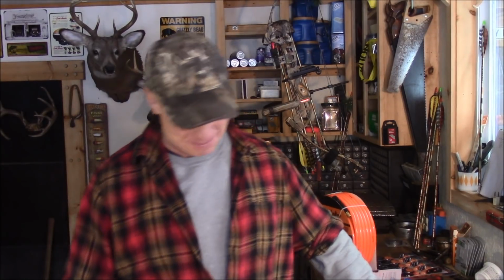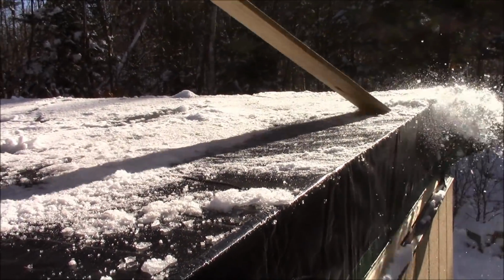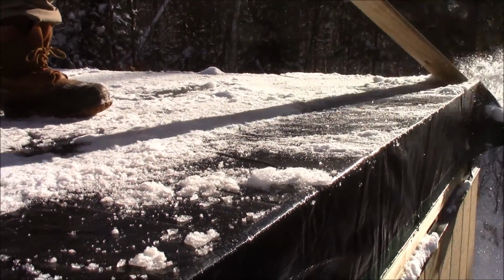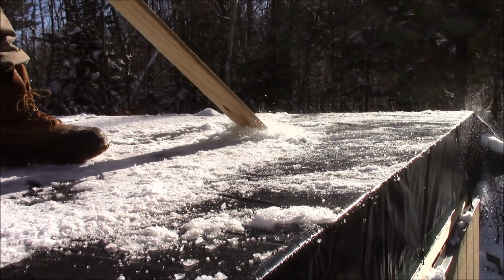Hey, how about that? Now we did get some work done. A few days after the snow, we had 7 1/4 inches of snow, and then we got a bunch of rain after that. We went over to the project, put a ladder up, climbed up topside there, and busted away and scraped away all of the ice and snow. And then I decided just to leave the tarp right in place, because everything's covered.